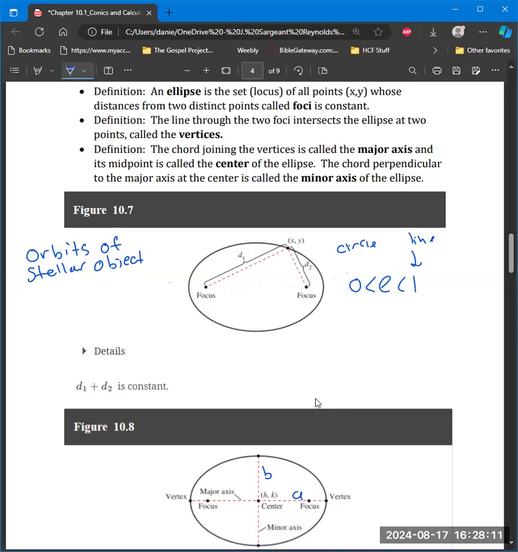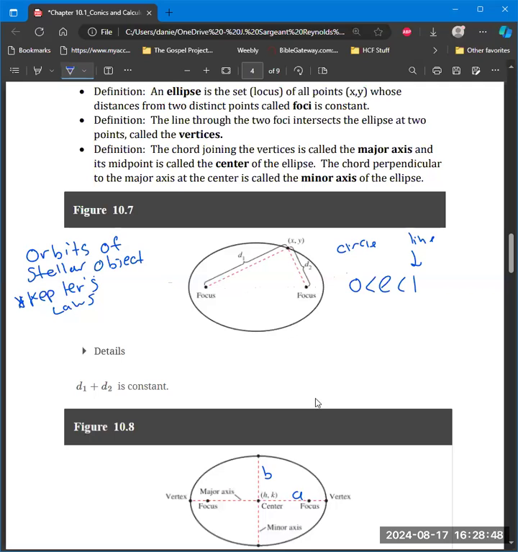So the best way to actually draw these, and Kepler's law, I think I spelled his name right. There's a lot of stuff about Kepler's laws in the textbook. We're not going to get to that today. We might get to some Kepler's law applications in future videos, and we'll come back to ellipses when we talk about that.